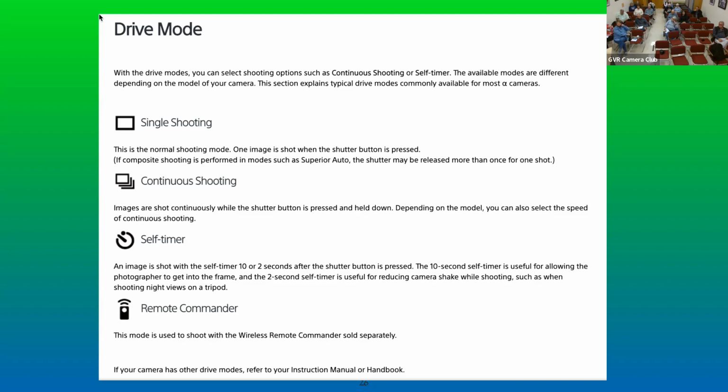Okay, if that makes any sense. So single shooting is what most of your problem. Does anybody shoot burst on a regular basis? I know you guys do. I did, but I didn't know I could set it for 3 to 5. Well, actually, you control 3 to 5 by your finger. Okay. So how long you hold it?